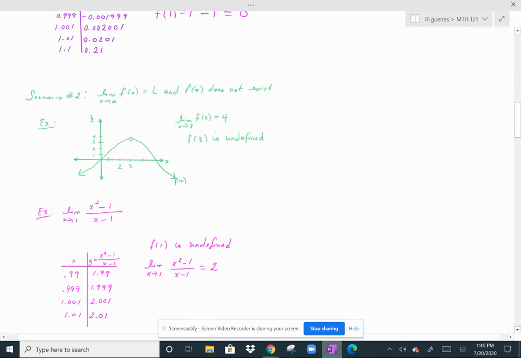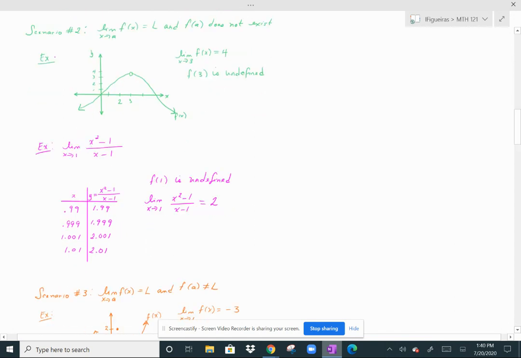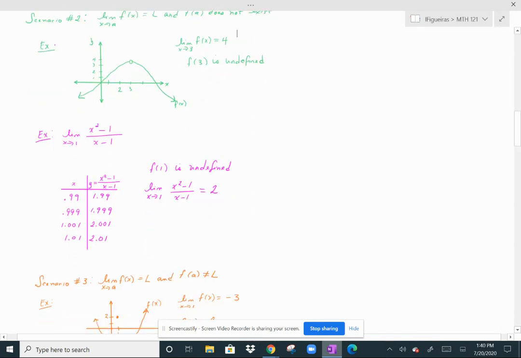And so again, if we look at this through a numerical analysis, here I have a rational function. So we have the limit as x approaches 1 of x squared minus 1 over x minus 1. So if you were to plug in 1 into this function, well, you would get 0 over 0, which we know means it's undefined. So the function does not exist at 1. That's a restriction on the domain. But that doesn't mean that you can't evaluate a limit.